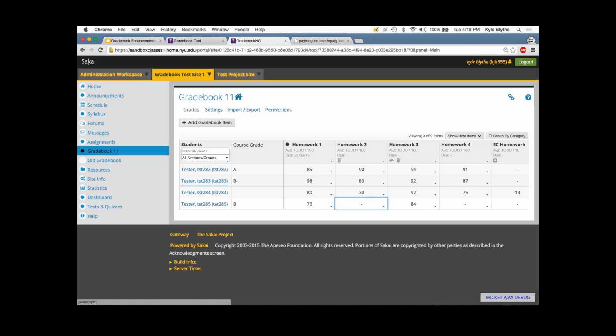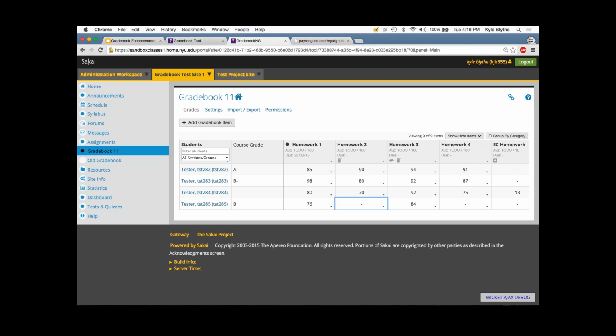As we move further along in development, we will also have a status notification that shows up at the top of the screen, similar to what you get with Google Docs, as a matter of fact, which will show you that things have been saved successfully, or if for some reason there was an error in saving, it would tell you what the error was, and there will also be visual clues in the interface guiding you to the cell that produced that particular error. So that's how easy it is to use the gradebook. Let's take a look at some of the other features that are available within this spreadsheet, though.